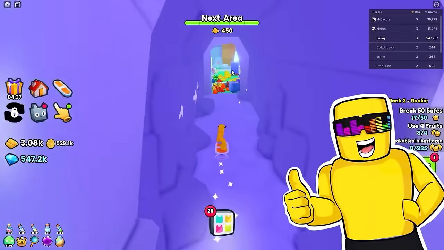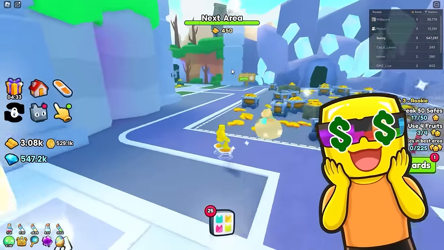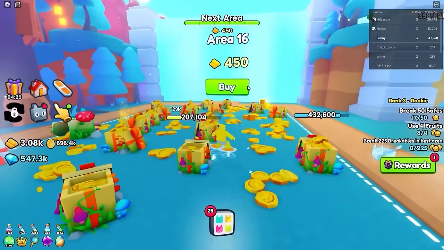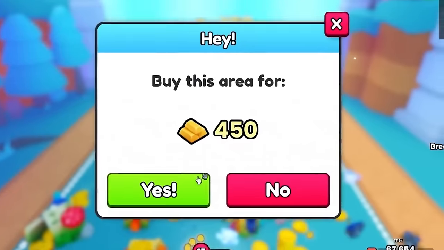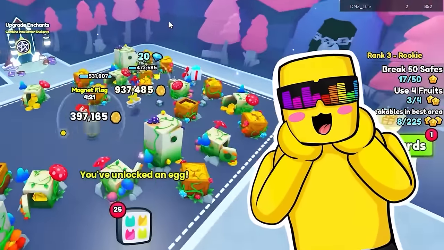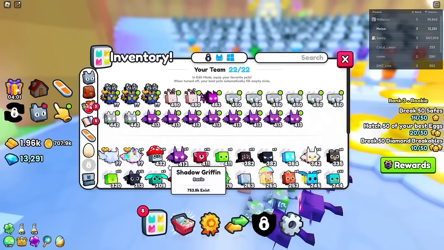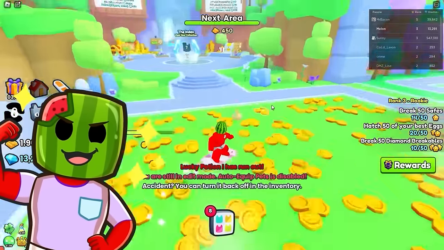I'm heading to the next areas and I'm gonna get rich. Oh, I'm gonna get rich. Come on. Area 16, 450 million. Buy it. It's beautiful, Melon. I'll give you a chance to catch up. Okay, hold on. I'm equipping my best pets. I had to do this manually. Mushroom raccoons, and I'm on my way, Sunny.